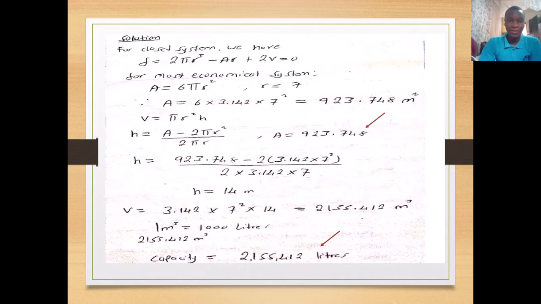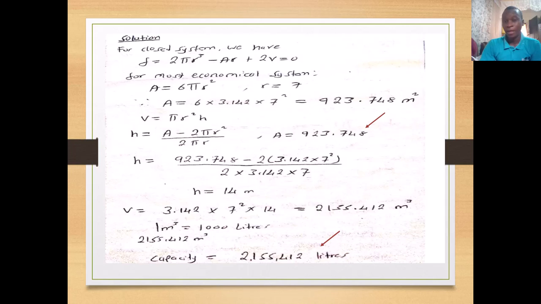This is one of the applications of this model, and you can see how it works really well. Imagine you are only given one dimension, the radius, the height, or the diameter, and you are expected to compute the volume and the surface area. Using Boas's model, it is very simple, and you can use that model to compute such a problem. For most economical systems, it also works best. And of course, you can see for the most economical system, h equals 2r.